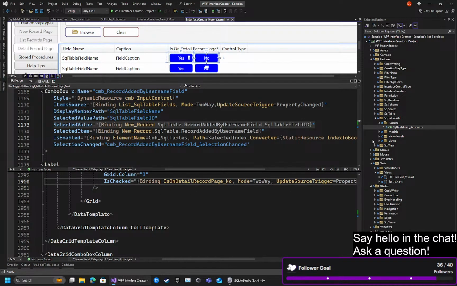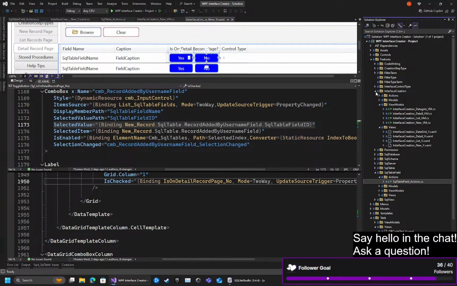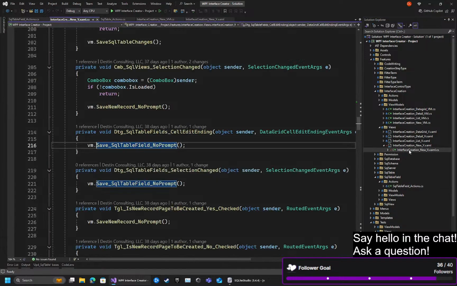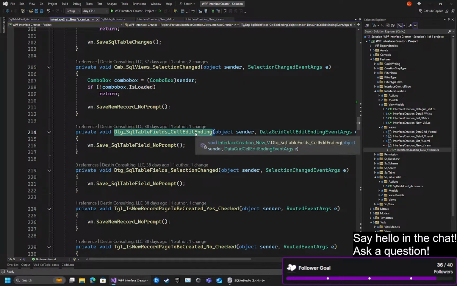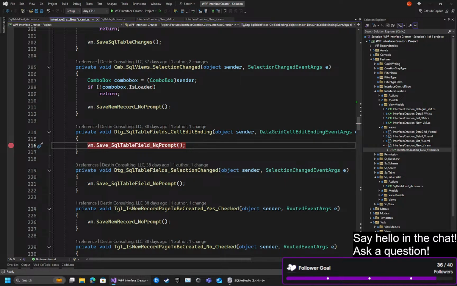But I guess what gets us behind it to actually run the event? And if we were in the new code behind SQL table field no prompt. So this one says cell edit ending. So if I'm done editing a cell, it runs the save no prompt. And if my selection changes, it runs it no prompt. Okay, so that makes sense.